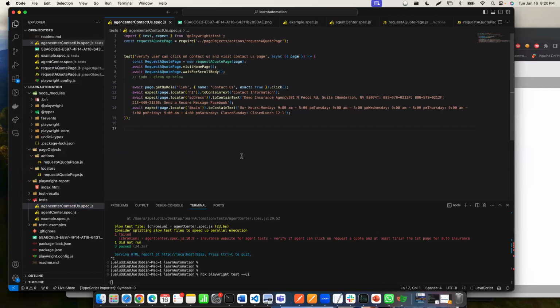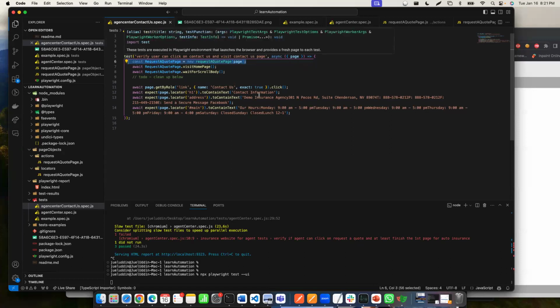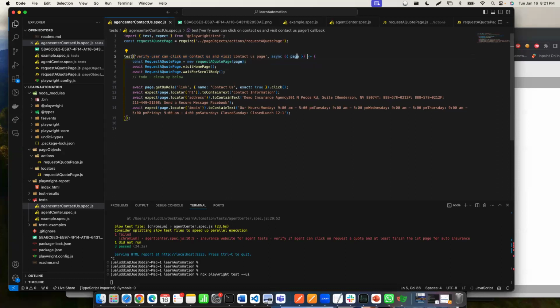I'm probably not gonna be the person who memorizes everything or remembers everything. So when I was moving things around, I missed a few things. For example, this guy was outside of the test. The problem with that is that we're calling the page instance right here, and if we call it outside, it has no access to the page. That was the problem, right? So that's why we had to create the instance of the class in order for us to have access to all the action methods that we created. Okay, so there are two action methods we created.